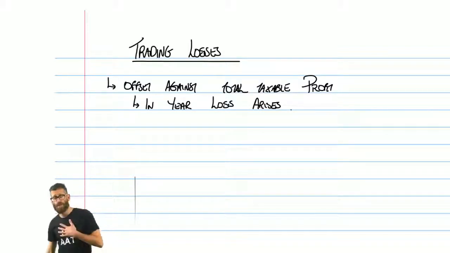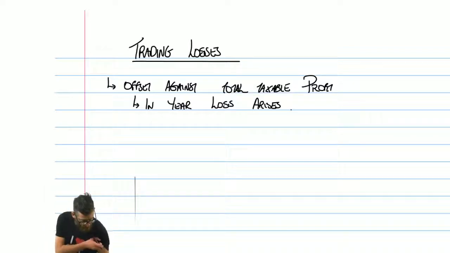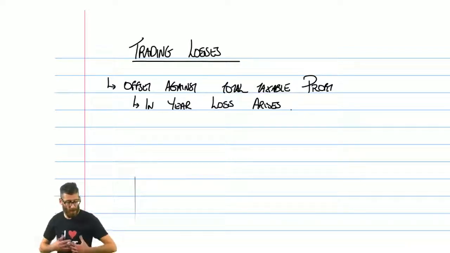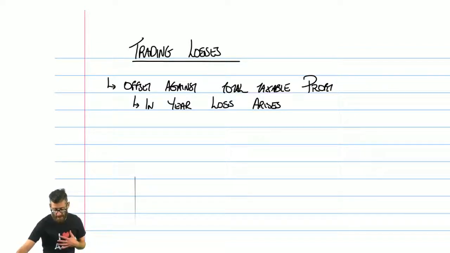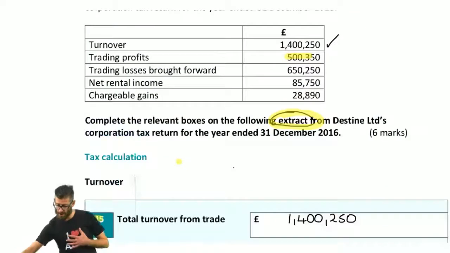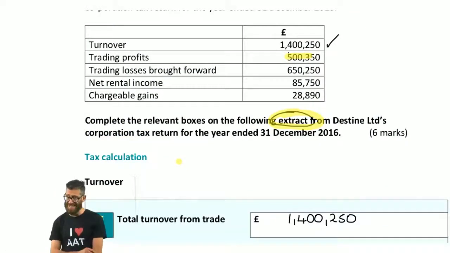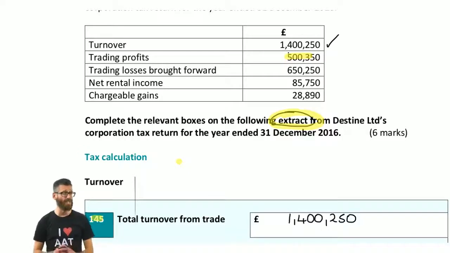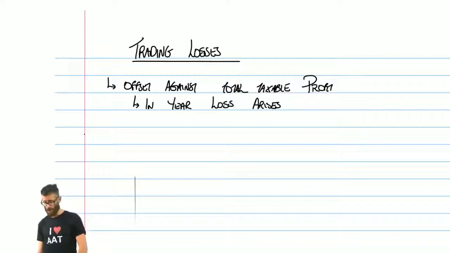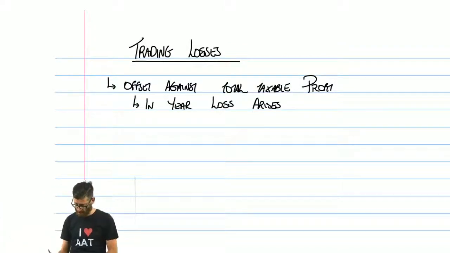Now this is an important distinction because as you can see, we have other income, rental and chargeable gains. And as you will hopefully have recognised just here, the taxable loss brought forward is greater than the trading profits that we generated in this year. Now, does that mean that we must subsequently deduct the whole 650 and offset against some of these items down here? Well, that's why you need to know the loss rules. And as I've said, if this was in the year, we could offset against our total taxable profit.